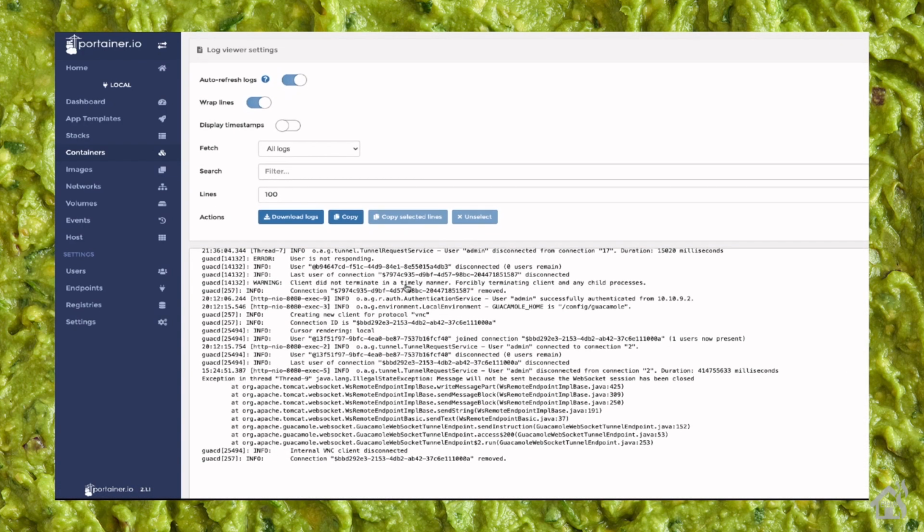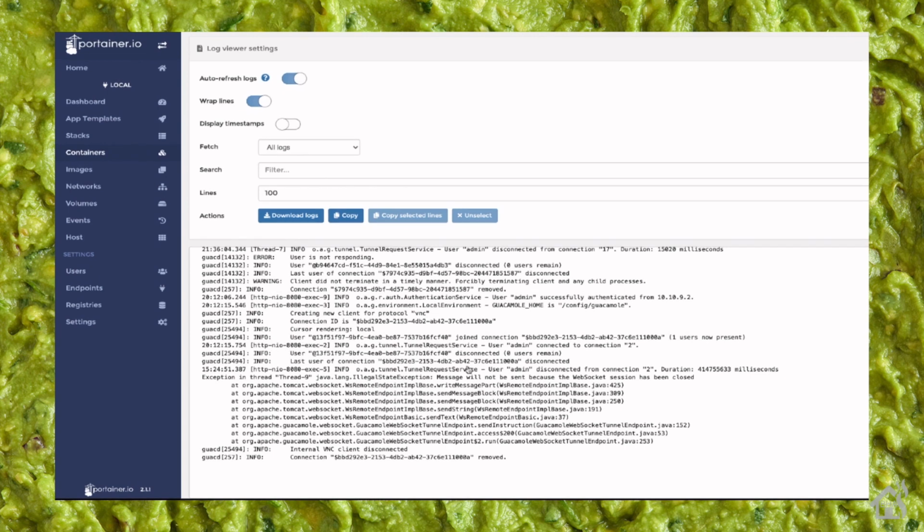We'll click on the logs, and as you can see, it is generating logs. I have no idea what all those logs mean, but I haven't had any issues with it so far. Everything has been working pretty good, so nonetheless, just wanted to show you that it actually is functioning. Once you have yours installed, let's go ahead and move on to the next step, and we'll take a look at the configuration.